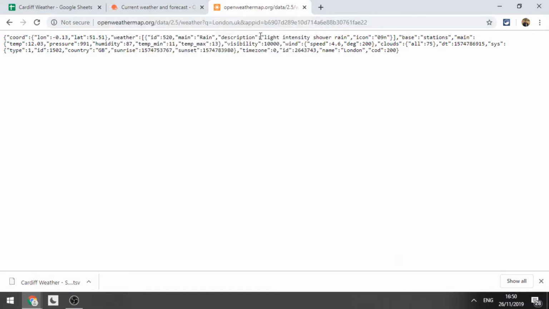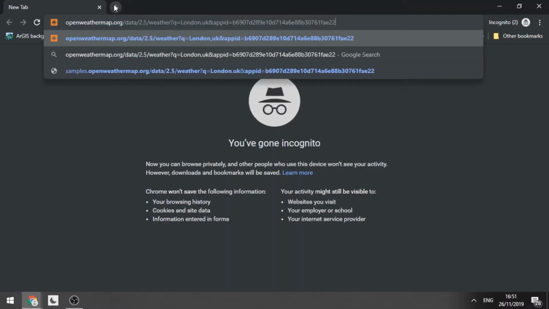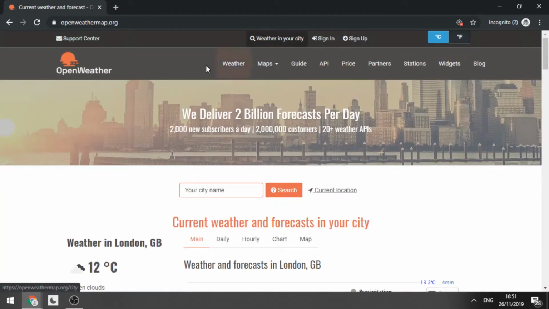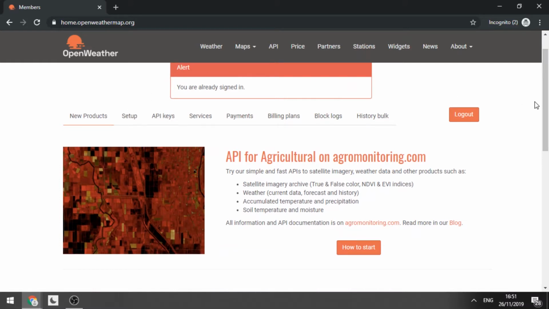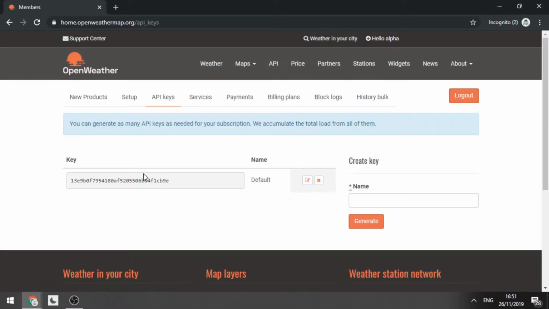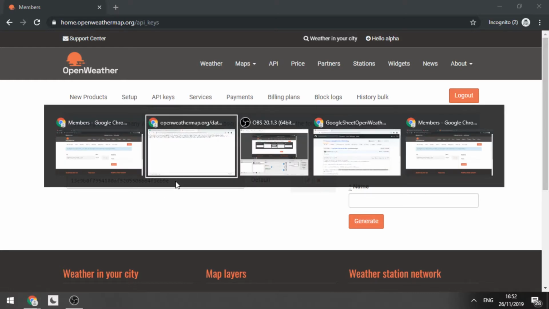So the way we go about doing this, first of all, what we need to do is go on to openweathermap.org. Sign up. Once you've signed up, you should have this page, or once you sign in, if you click on API key, it will have your individual API key here. It's really important that you don't share this with anyone, otherwise you'll very quickly get locked out because other people will probably be using your API key. You can change it just by clicking here, or delete it and create a new one. For the purposes of this, I'll be using this API key, but after this tutorial, I'll be deleting it. So for now we can use this, but as soon as this tutorial's done, it won't be usable anymore.